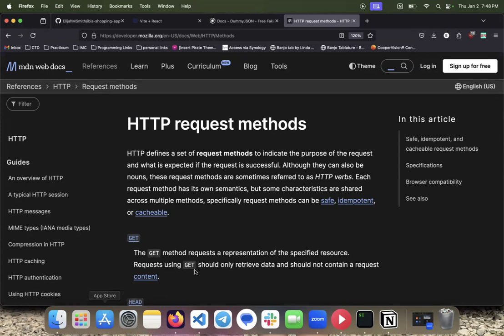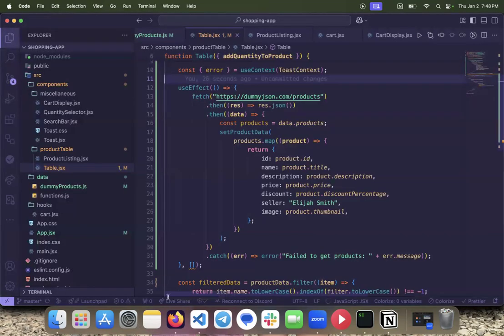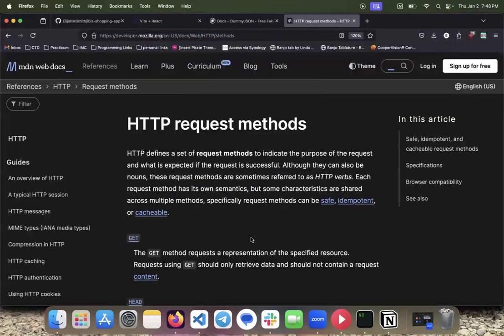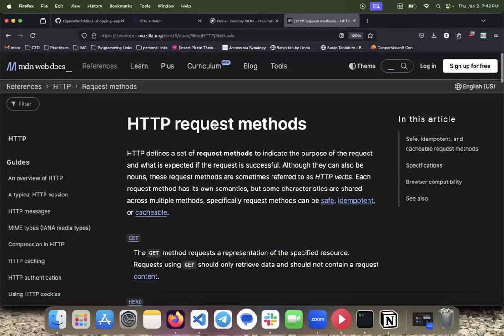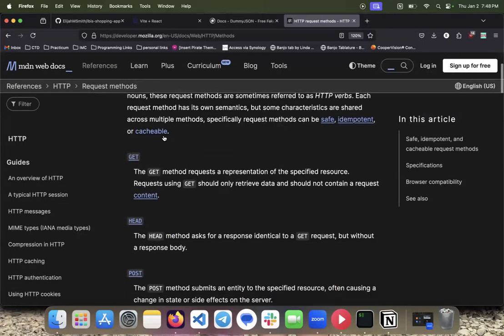The request method is a way of semantically communicating what action I am doing on data to the server. So a get means I am getting data from the server and the server is sending it back to me.